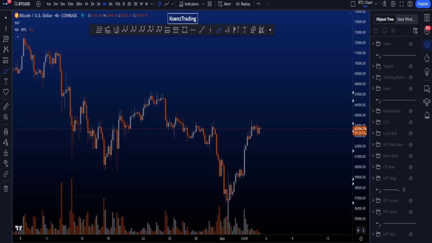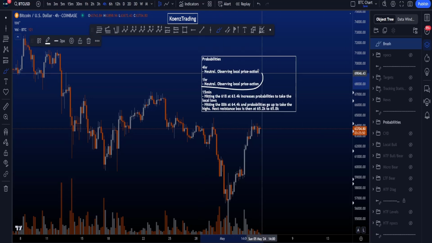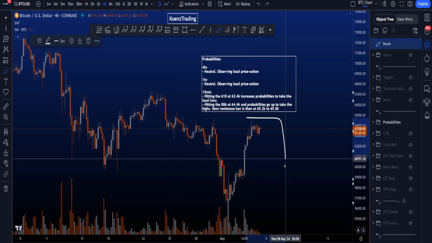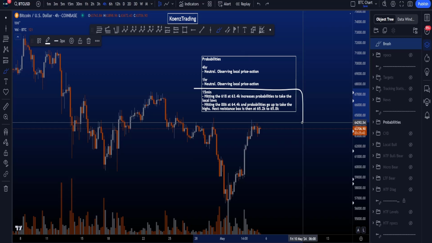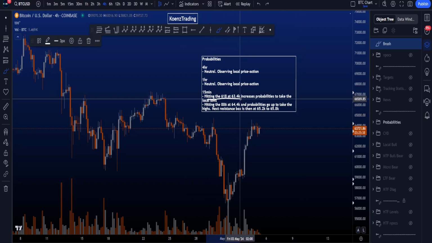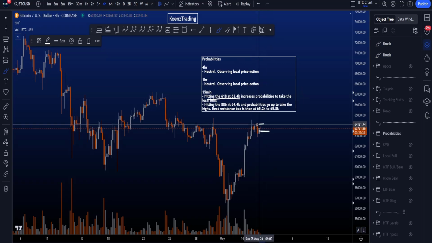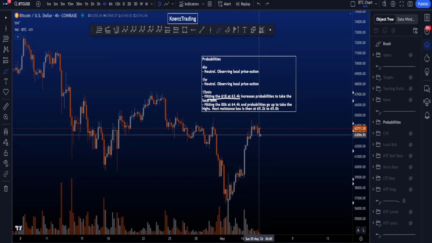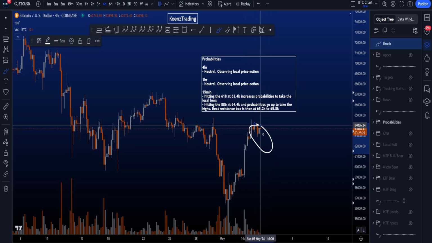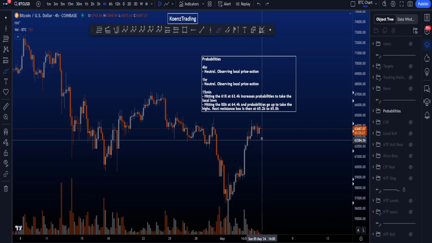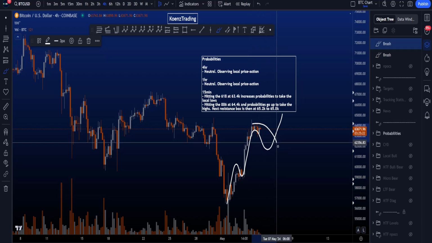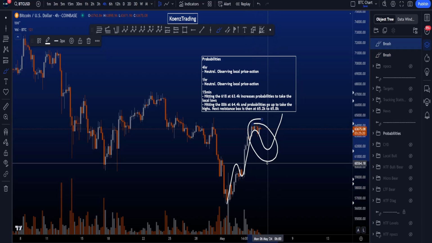And if we then look at the probabilities of the different scenarios, on the 1 hour and the 4 hour, the probabilities from an Elliott wave point of view are neutral. We are just keeping an eye on the local price action, which is the 15-minute price action. So if price can move to the downside and hit the 618 at 63.4k without making a local new high, it increases probabilities to take the local lows, and then depending on the structure to the downside, we can increase or decrease probabilities for different scenarios, either a wave 1, 2, 3, wave 4 and 5, but that means we want to see corrective structures to the downside, not impulsive.